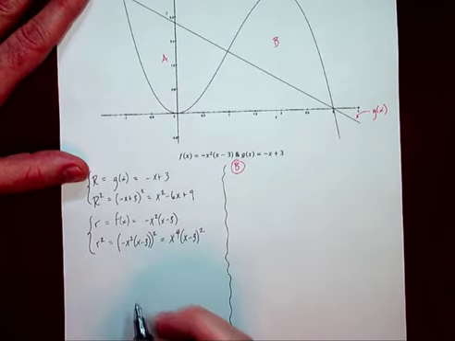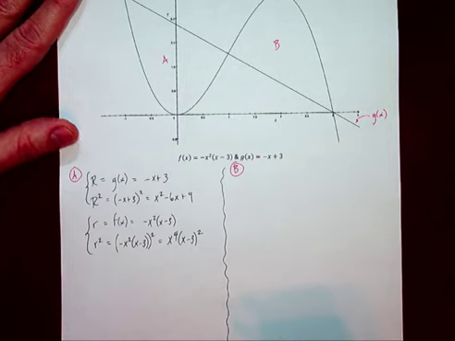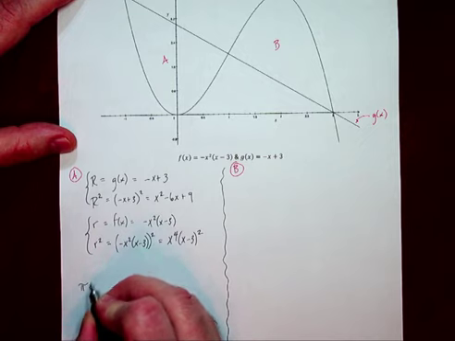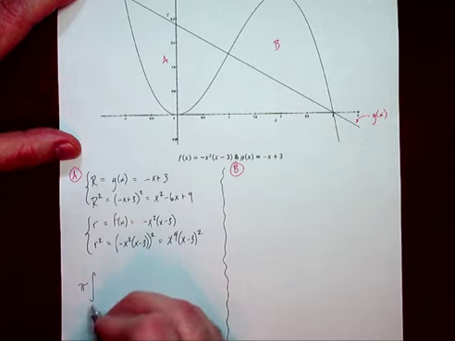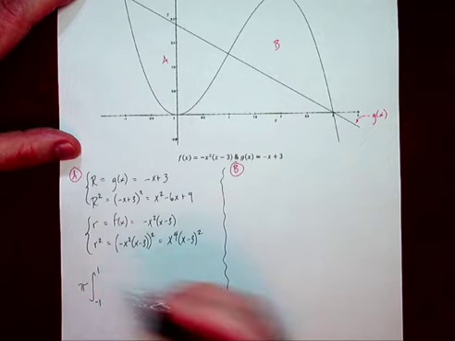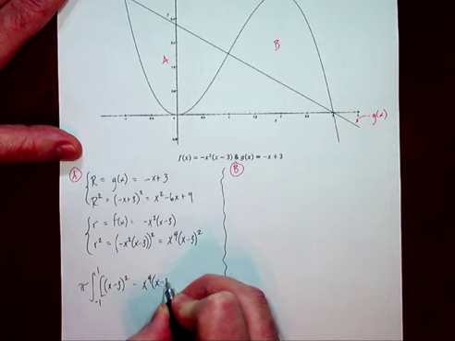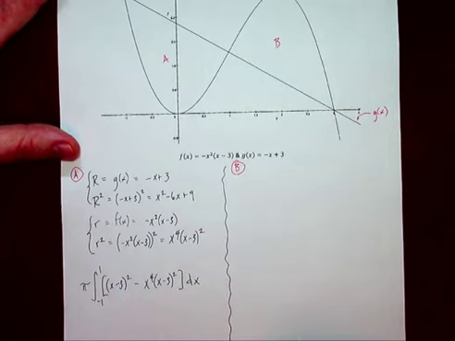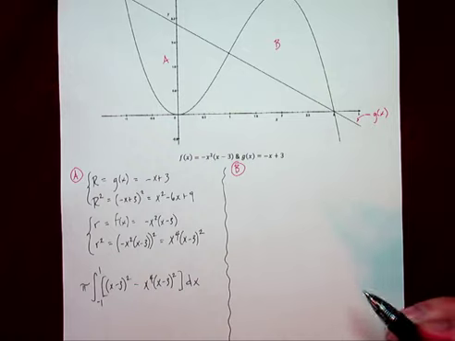So remember that when I'm dealing with revolving it, I need pi out in front. I need my limits of integration, okay, pi out in front. My limits of integration for region A are -1 to 1, and then I need big R squared, which we can rewrite as that, minus small r squared, which is that, dx. Now, this one ought to be considerably easier because basically all you're doing is just changing the limits of integration and swapping big R and small r.